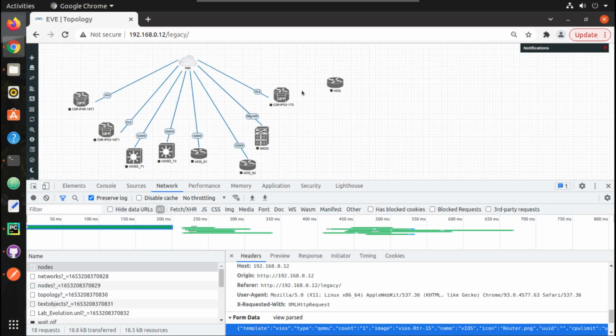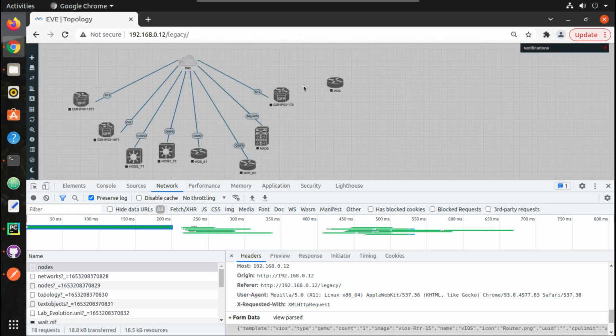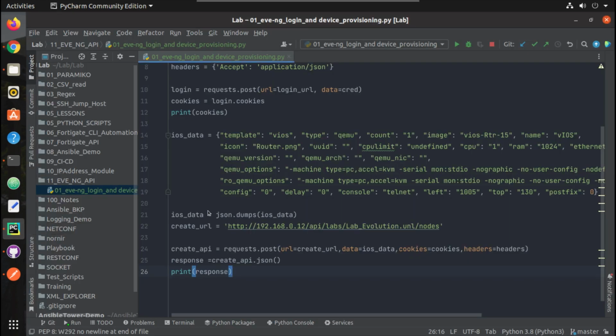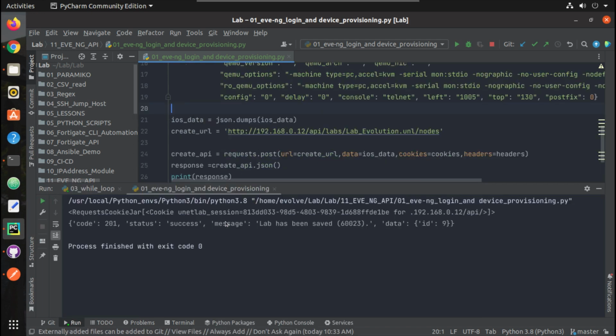And I'll delete this device. Okay, we'll try running this script. So we can see the message status success and the ID of the device is 9.